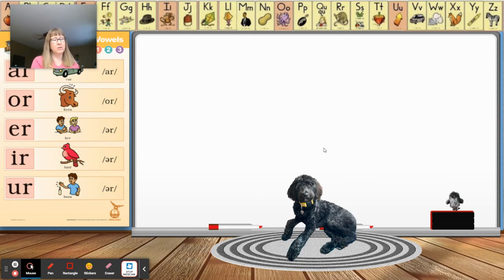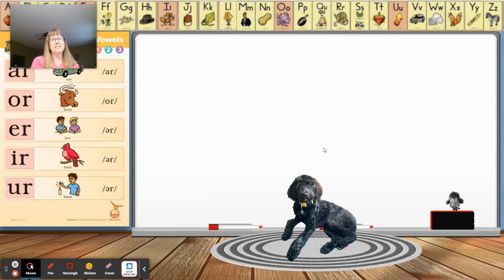We're going to do a couple more words. The first word is nine. Let's tap it. N-I-N. Write it. Have someone spell it on the board or you spell it for your kiddos. Check it. The next word is lane. Let's tap it. L-A-N. The next word is mule. M-U-L. Each time you're having someone spell it on the board or you're spelling it for your kiddos.